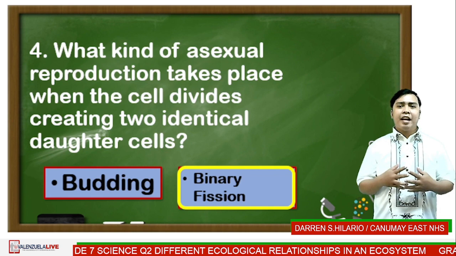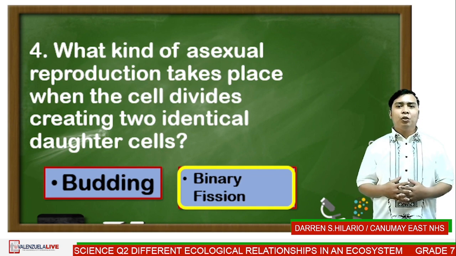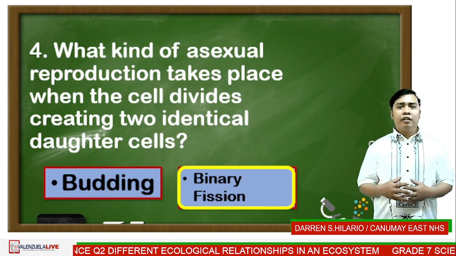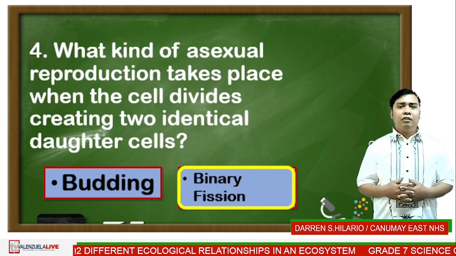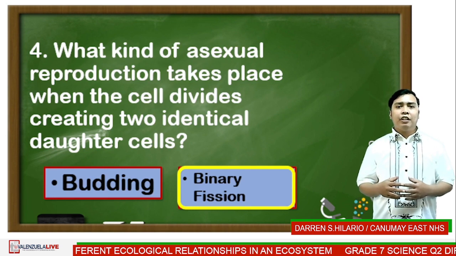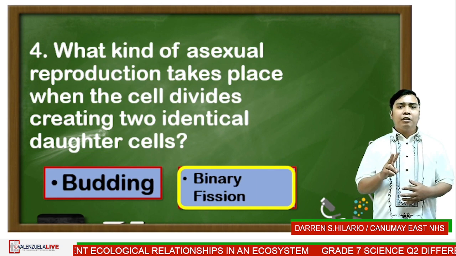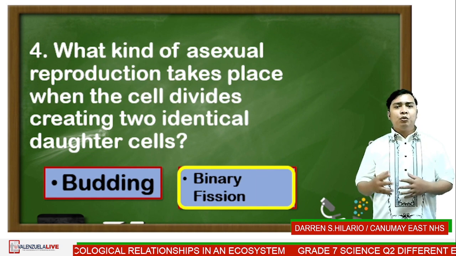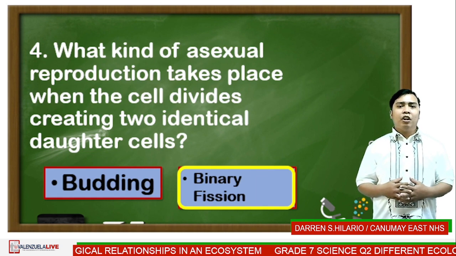In the process of binary fission, organisms duplicate their genetic material, or deoxyribonucleic acid (DNA), and then divide into two parts through cytokinesis, with each new organism receiving one copy of DNA.